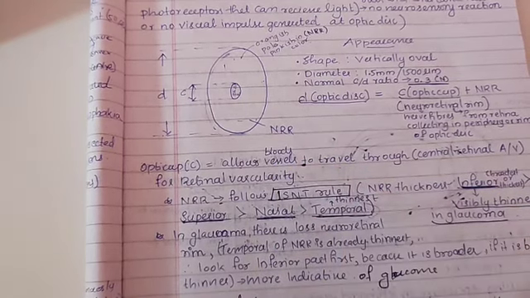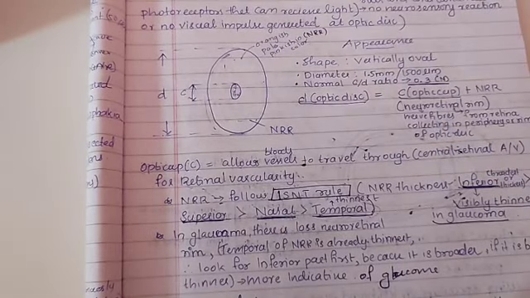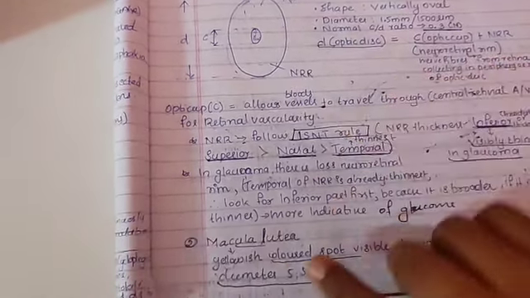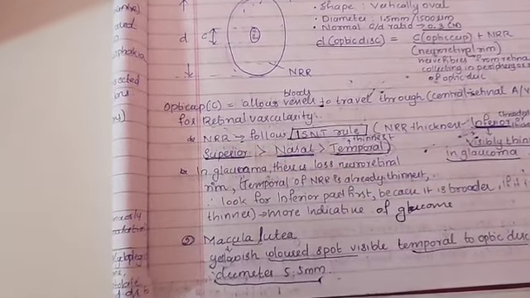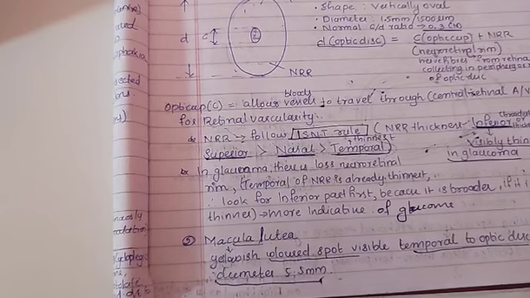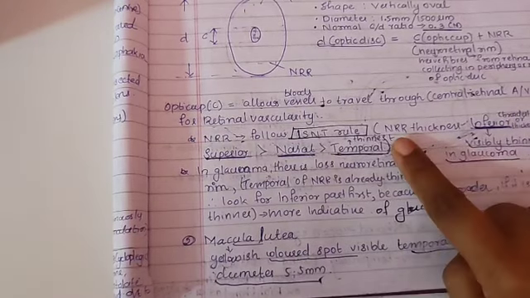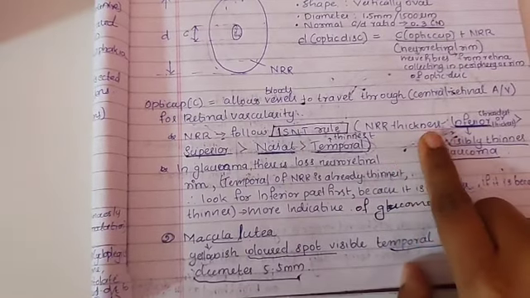Okay, so here only through this central optic cup only the blood vessels will travel, like central retinal artery, vein. Okay, that is for the retinal vascularity, these arteries are passing through this optic cup. Okay, so there is a rule that is about the NRR, that is a neuroretinal rim. This neuroretinal rim follows a rule which is known as the ISNT rule. ISNT rule means here this NRR thickness is variable. Okay, its thickness is not constant, its thickness is variable.